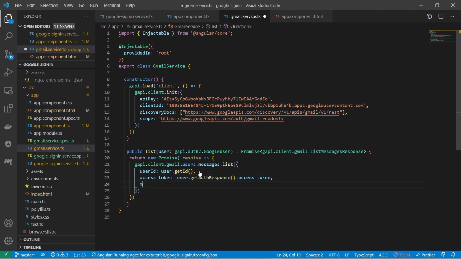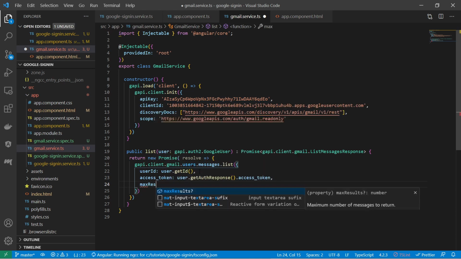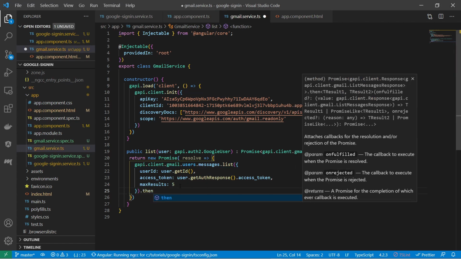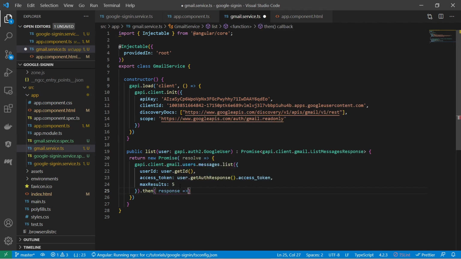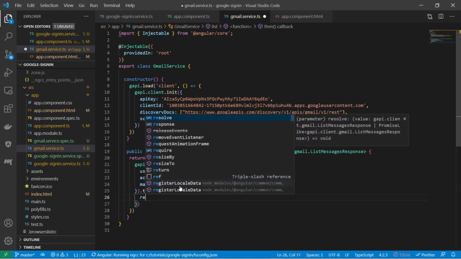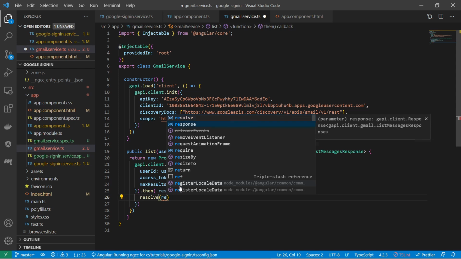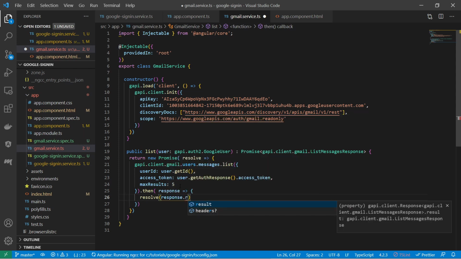And also I would like to have a maximum number of results of 5 emails. And after the call has been successful, I can say then response, and I resolve the created promise with response.result.